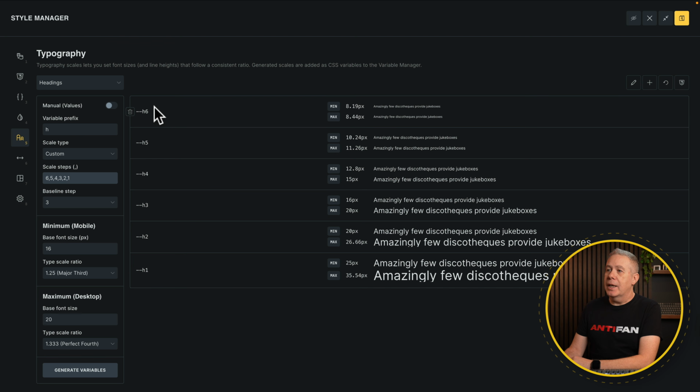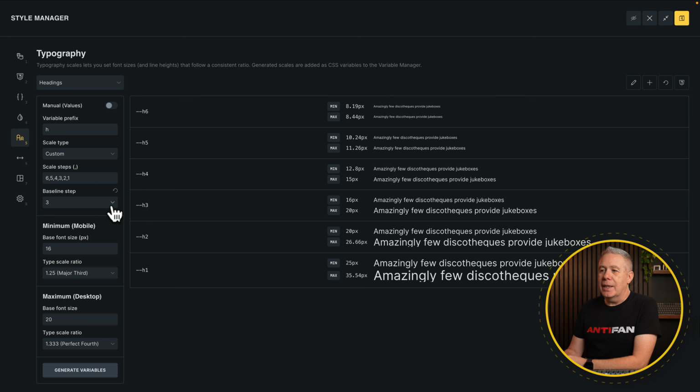So now we've got H6, 5, 4, 3, 2, and 1. So that makes a lot more sense. We can reference the actual HTML element that we're used to, your heading 1, and so on. But you can set up whatever you want. If you want this to be heading and you wanted a dash, you can absolutely do that. I like just working with the H.